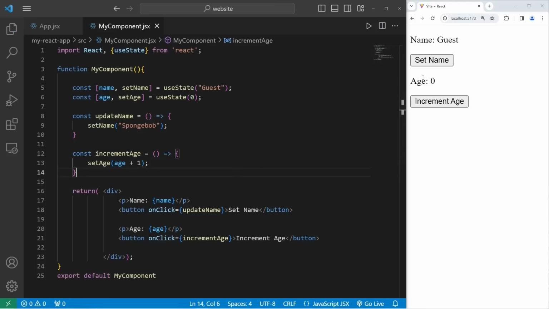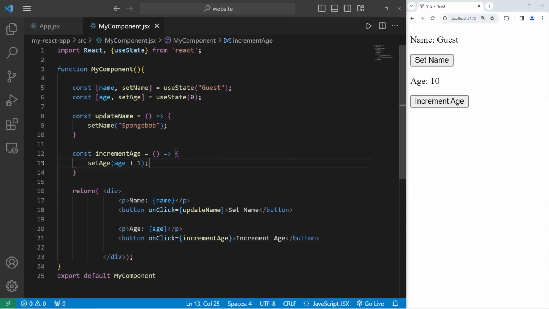So our initial value for our age is 0, but every time I click on the button, we will update the value of that variable. So every time I click the button, we're increasing our age by 1. Or even a different number. This time I'll increase our age by 2 on each button click. So we start at 0, then we'll increment by 2. 2, 4, 6, 8, 10.